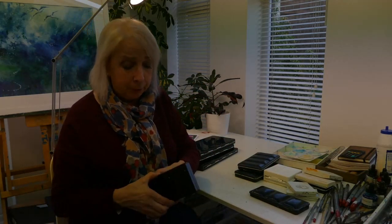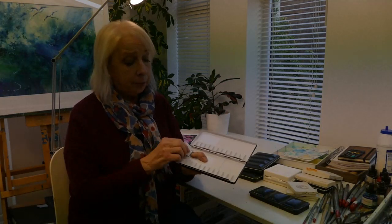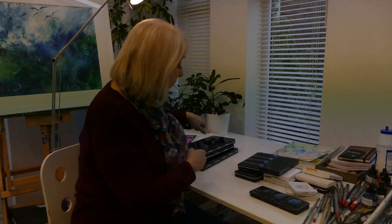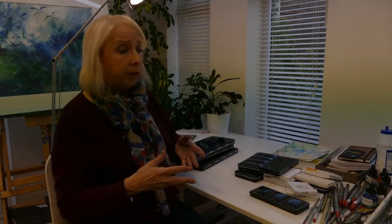I can't resist buying palettes - this one is off Amazon and is a nice little one. I thought it would give me a few more colors when out and about. I like the setup and the thumb hole - you can hold it either way. That's another one I've yet to use; I'll try it when the weather gets a bit better.